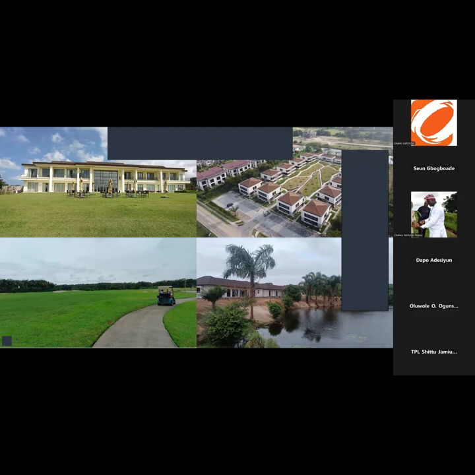And apart from this estate, Lakowe Lakes, which was designed, like I said, with sustainability at the heart of it, all the other estates that we have also have unique features that integrate one level of sustainability or the other. We have Beechwood Park and we have Adiva as well.